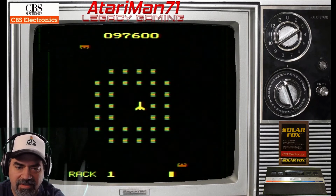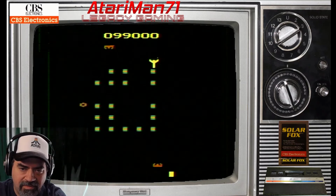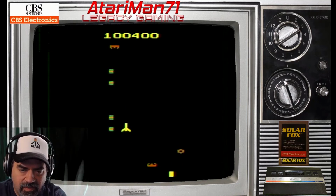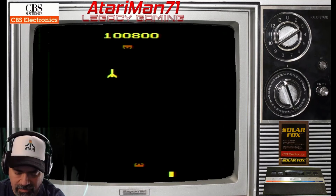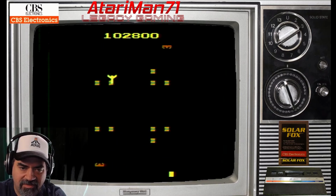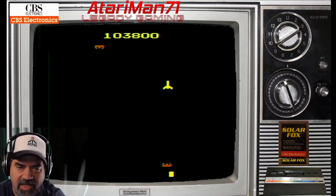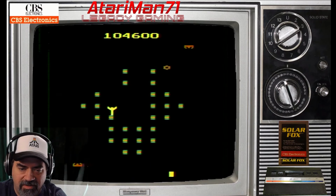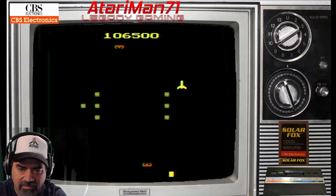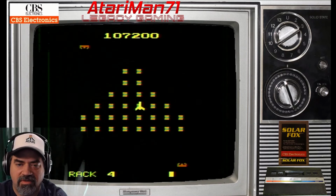And I think the thing about it is that it's teaching you how to control your ship. You know, rookies shouldn't be able to score 100,000 points on your game. And it's obvious. I think I could go for a very long time here. And despite this being too easy, it's still somewhat fun. It's a little repetitive just because there's only 5 screens here.